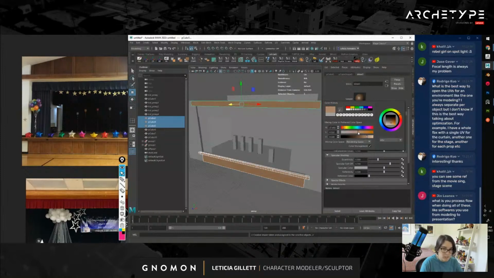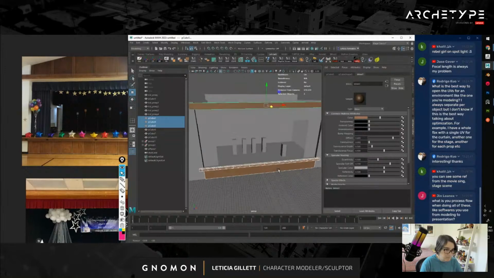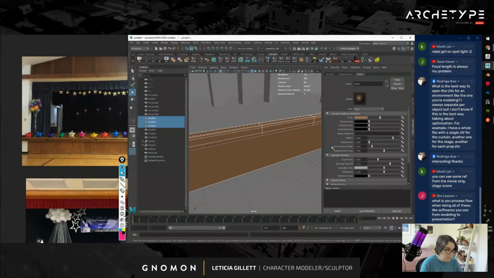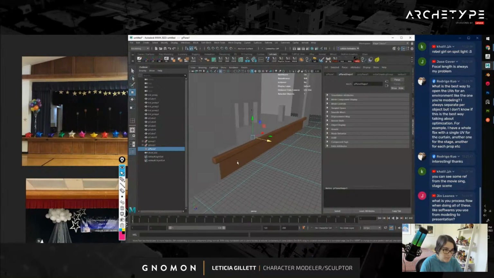Could be something like this. Cool. And then my blend, which is my specular, for now, I'm going to keep it. If I zoom in, you're gonna see now the spec going around, right, on the wood.